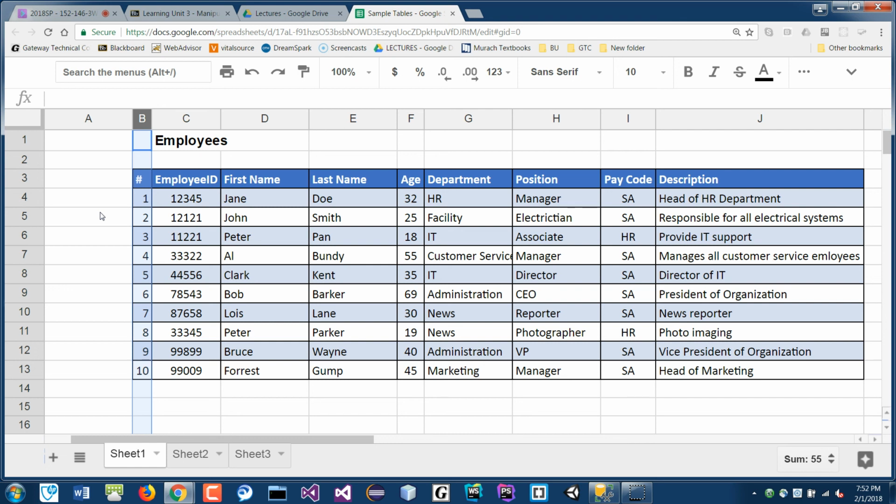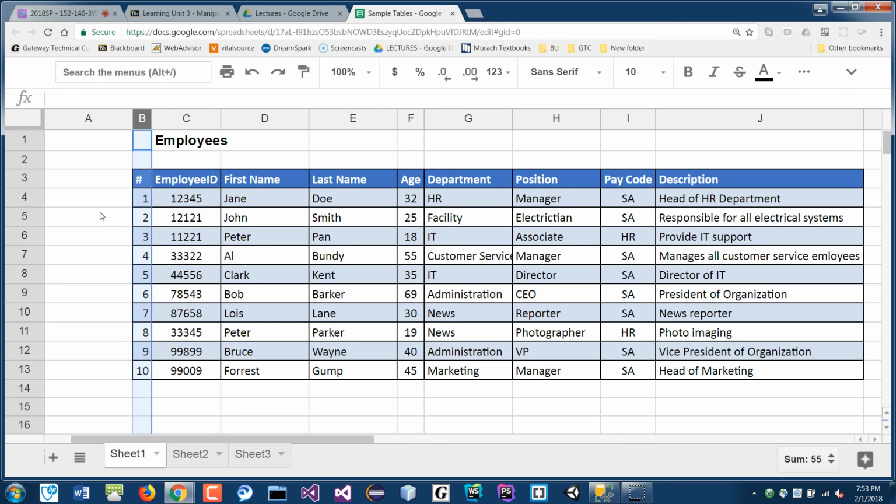So the idea of a join is basically combining data from multiple tables to generate a list that will look something like this. It's easy for us to see. I want to see who Bob Barker is, for example, and what he does. You look at this table, and it tells you his ID, his name, his age, his position, and so on. Really nice, okay? But storing this data in a table like this is not efficient.